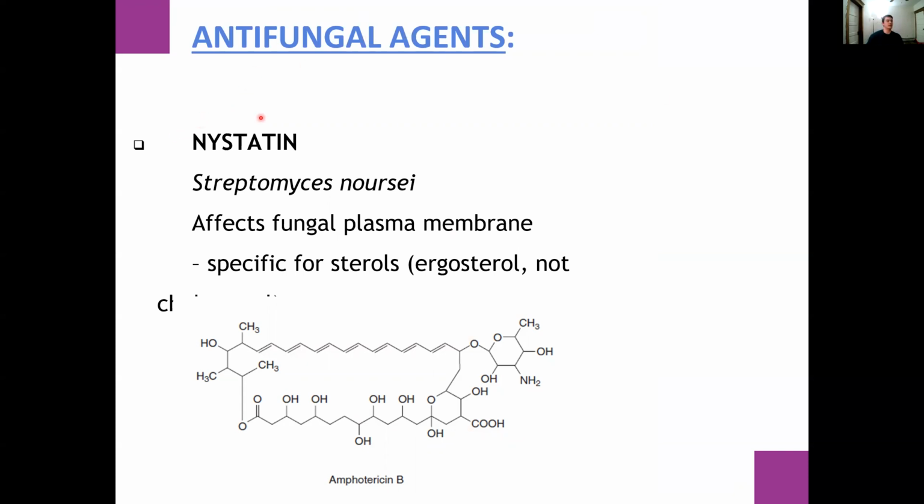Something that can be used is something like nystatin, which is synthesized from Streptomyces noursei. And just in brief, how this affects the fungi, it binds to ergosterol, which is a major component of the fungal cell membrane. So you're targeting again the membrane of the microbe. And when present in sufficient concentrations, it forms pores in the membranes that lead to potassium leakage, acidification, and ultimately the death of the fungus.